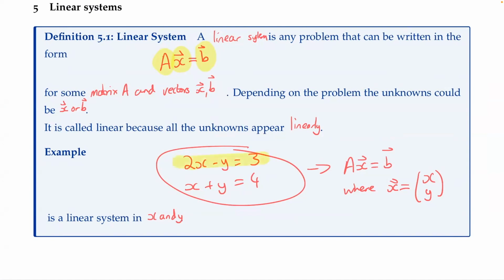And so we can write linear systems of equations that are of this form here. We have a matrix times our vector of unknowns, x, y, and whatever we had on the right-hand side as a column vector. So if you're not familiar with what a linear system is, it's something like this, where we've got just scalar coefficients in front of our unknowns, so 2x minus 1 times y. A nonlinear system would be something that has, say, x squared or x cubed or cosine of y or exponential of y, any of these other things. So we're interested in just these really simple linear systems where we can write them in this form.